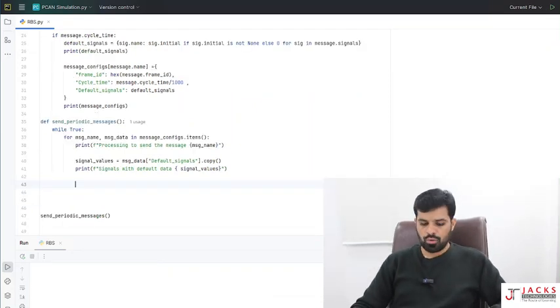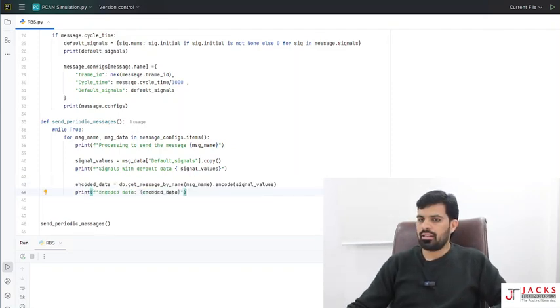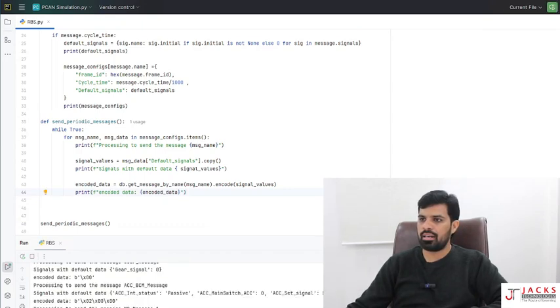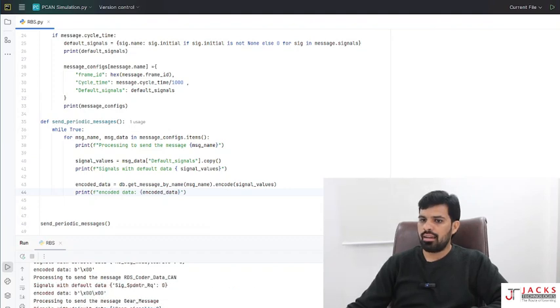Okay. Now guys, how to encode this data? Just like this. I am taking the variable as encoded data equals db.get message by name. So I need to get the message name and encode. For that message name, whatever signal values we have, all the signal values we have to encode. Whenever you encode the signal data, you just print that particular encoded data. Now let's stop the tool and see here. The ACC init status value is 0, 0, and it has been converted into binary. Okay. So binary x02 00 00. If the data has default value 00, whenever you change the data, it will take it as 02. Got it? So in this way, it encodes the data.